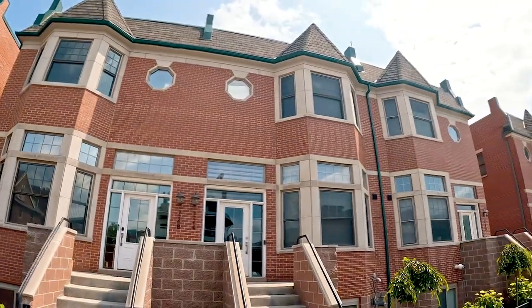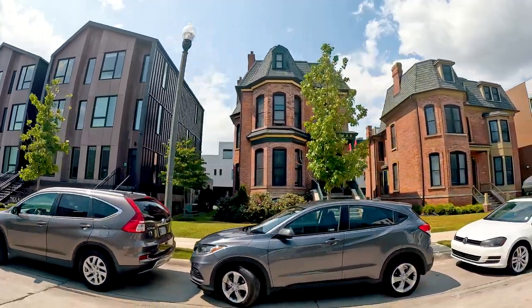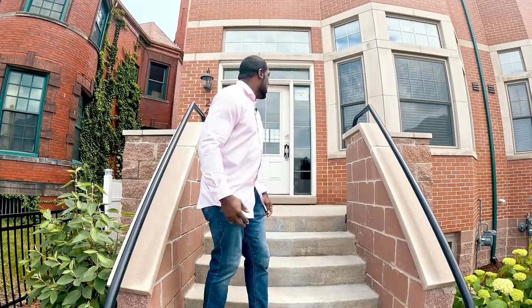What's going on guys, today's video is going to be a little bit different — it's going to be a house tour of these lovely condos down here in Brush Park. This is going to be a seven hundred thousand dollar condo, so we'll showcase what seven hundred thousand gets you in Detroit, in the heart of Detroit like downtown where all the action is. I'll tell you a little bit about this condo and the surrounding areas, come on.